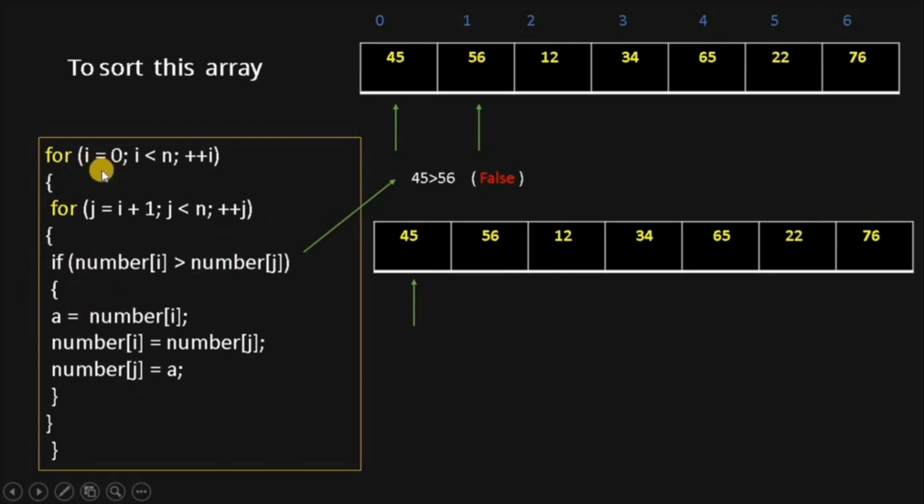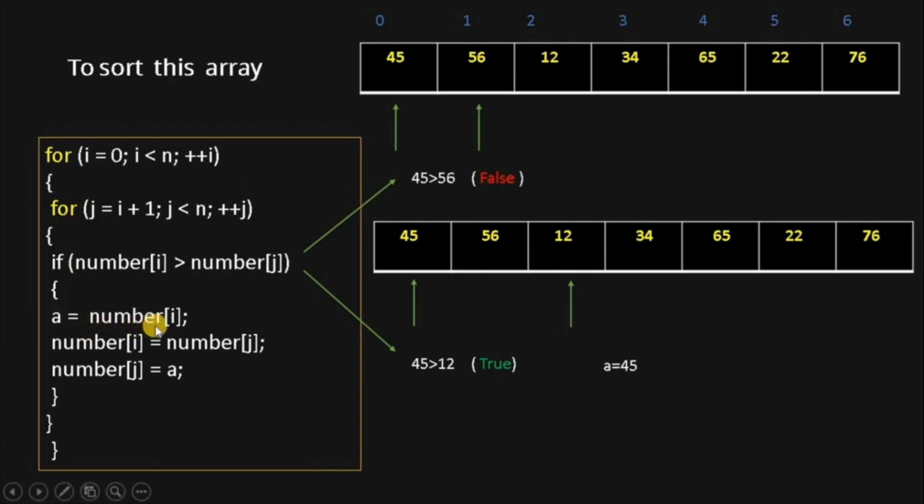So after that, it will terminate and again go to the first value. It will be again 0 and i plus 1. Now 1 plus 1 will be 2, right? So it will go to the next step to locate 12. And after that, yes, 45 is greater than 12. Yeah, it becomes true, right? So after that, what happens?